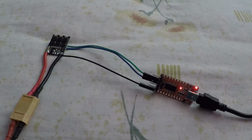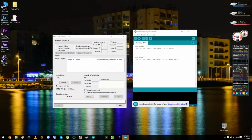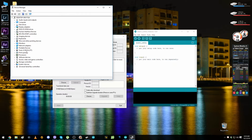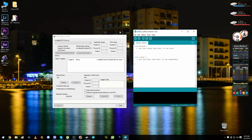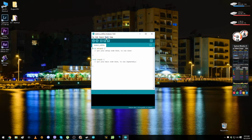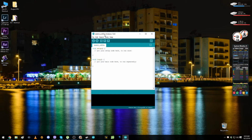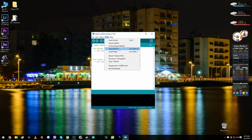So now because it's connected and also the battery is connected, let's go back to the computer. So now we are back on the computer, and like I said, you can find your Device Manager, you're gonna find Ports and COM, and mine is COM14, so you have to remember COM14. Now we don't need this for a moment. We're gonna need this. Here you have to select the COM port if it's not already selected, and after that you have to select Serial Monitor.